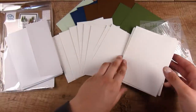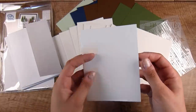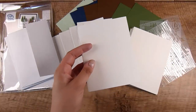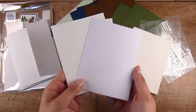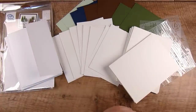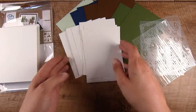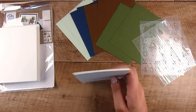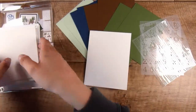There are also six envelopes that fit these cards perfectly, and six card bases as well. I'll quickly note that although these are fantastic, compared to my usual white card bases, this paper is more of a vanilla color — not super bright white — but it looks white enough.